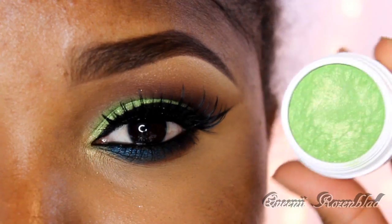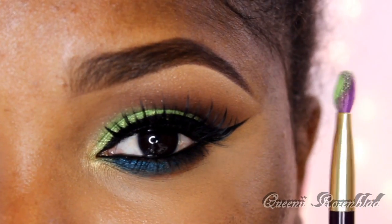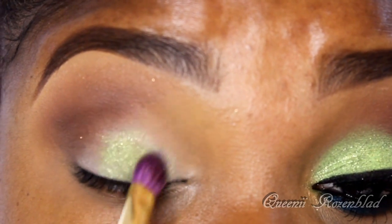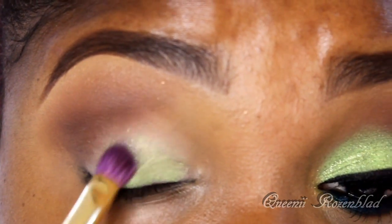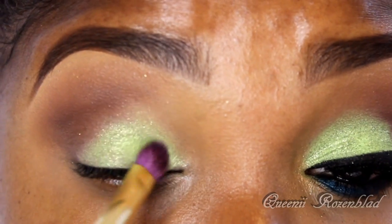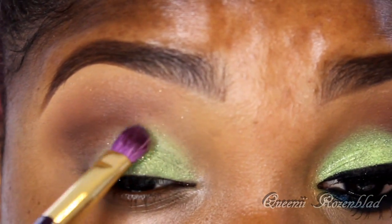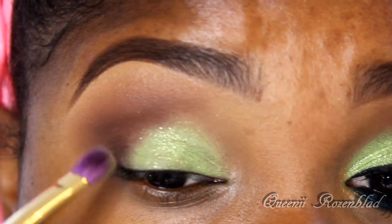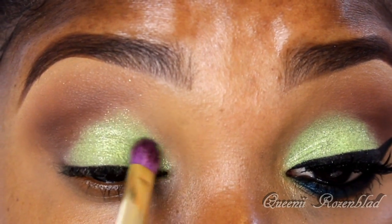And then I'm gonna use this beautiful lime green color from this company called ColourPop. The shade is called Fizz, like fizz. So it's like a creamy type of eyeshadow, and I'm applying it using the shadow brush from the Sonia Kashuk set. It's kind of creamy, and it has a strange texture, like a good strange texture.